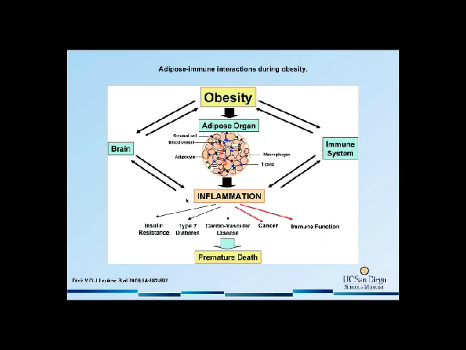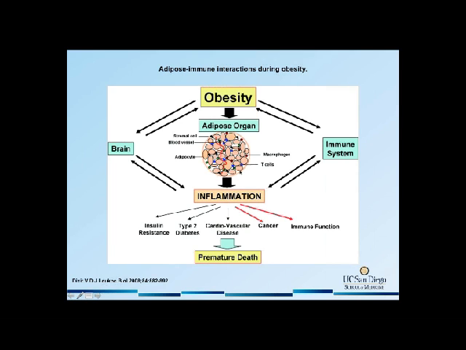Now, this is a schematic on obesity, which of itself would be an hour-long discussion and presentation about the effects of obesity in pregnancy and the long-term metabolic complications of obesity. However, I just want to focus on this very simple schematic just to come back to the idea that obesity is actually a pro-inflammatory state. Obesity lends itself to interactions with our immune system and brain in such a way that it predisposes to premature death. In this schematic, as you can see, the adipose tissue is made up of blood vessels as well as adipocytes, macrophages, and T cells.